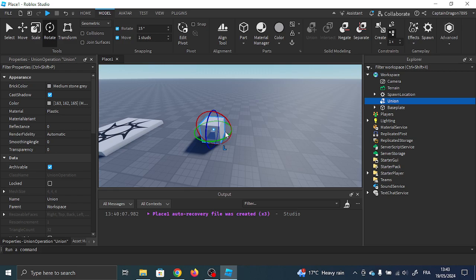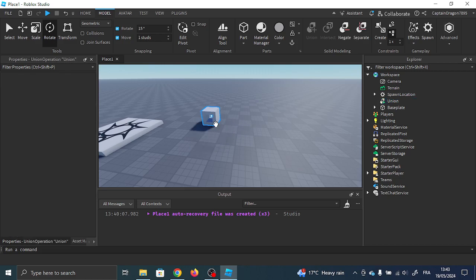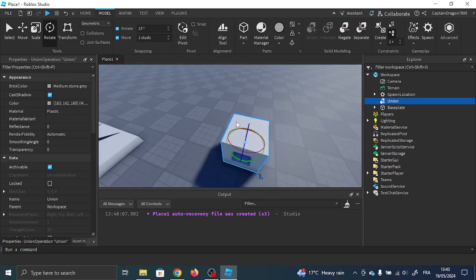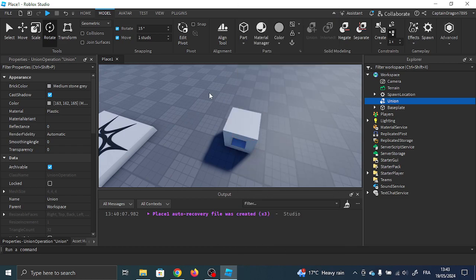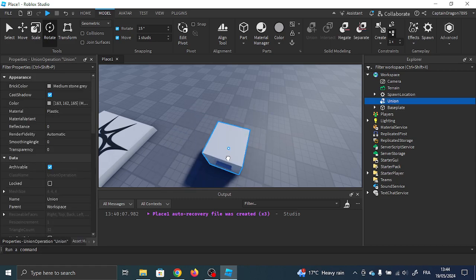If you are using the new version of Roblox Studio, there will be a bug. It's not a bug, don't worry. It's just that you need to stop using control. You need to do just shift 2, shift 1, shift 3, shift 4, shift 5. And now it will allow you to move the stuff. So shift 1, shift 2, shift 3, shift 4, and shift 5, which you don't need.